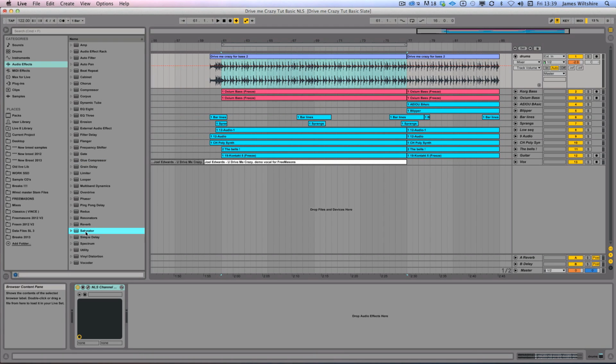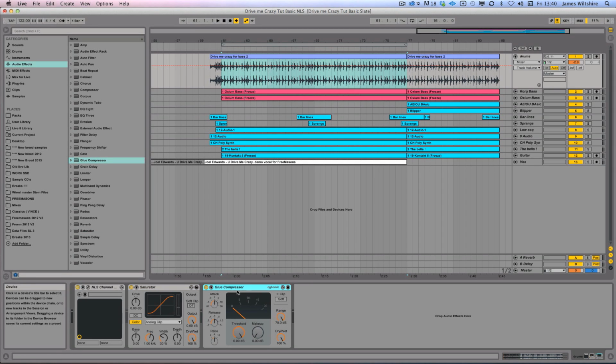Now, as I mentioned in the previous tutorial, there are three main effects that analog signal processing will have on your material, and all of them are effectively forms of distortion. What will normally tend to happen is that there will be some saturation, whether it be just in the top end or the low end or across the board. So I'm going to use Ableton's own Saturator here. There'll also be some compression as an artifact of the saturation and from some of the other equipment. So we're going to use the Glue Compressor.